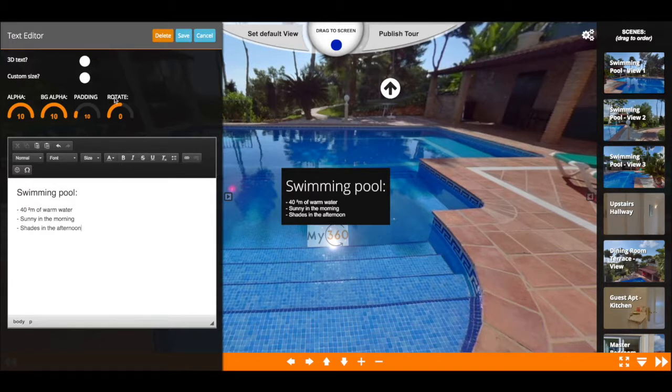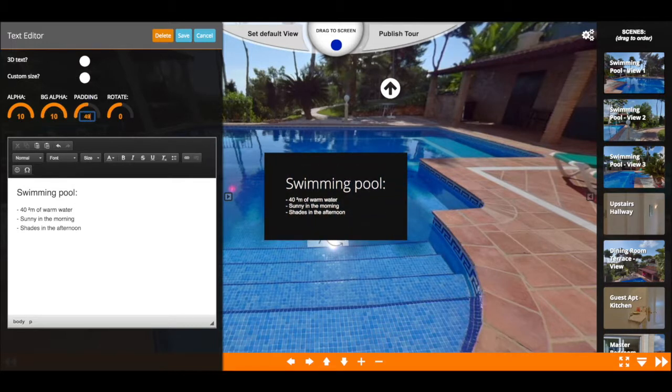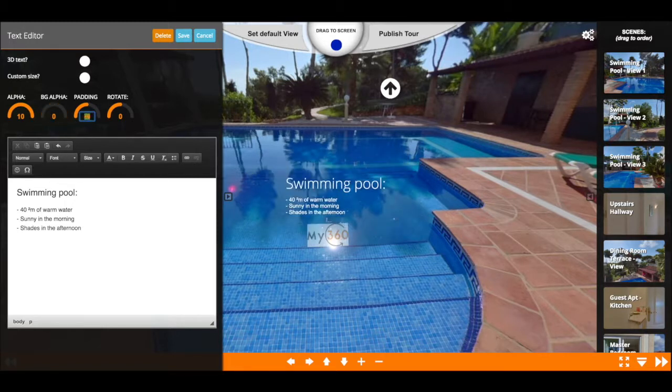The same settings over here. The background alpha is influencing the background, and you can make it disappear, so only the text will show, and the alpha makes the whole text transparent. Let's keep that to 10. The padding is only useful if you have the background visible. If you want to have more room, you can have that. But in this case, let's just type in 0 here, tap, and make the background disappear.